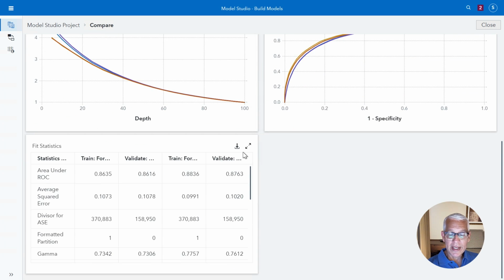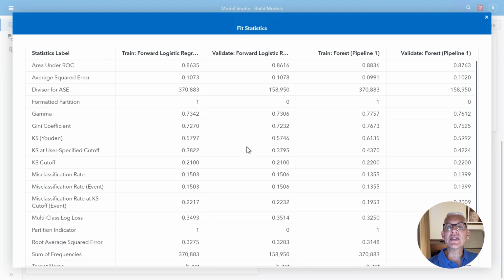I'm going to scroll down, and suppose we want to get some more model fit statistics. Maybe you're not happy just looking at the KS statistic, but instead you'd like to look at, for example, the misclassification rate. If we look at the validation value for the logistic regression, it is about 0.151.